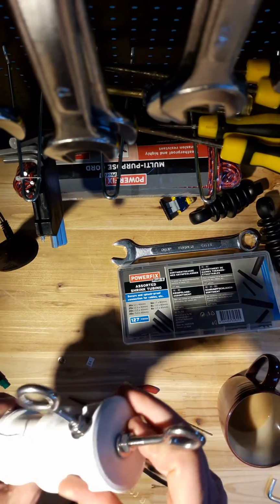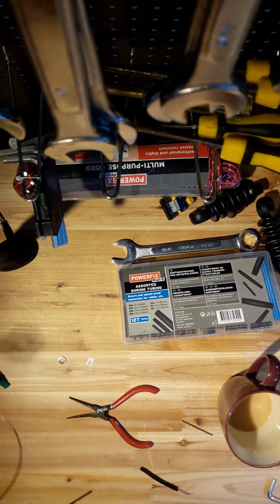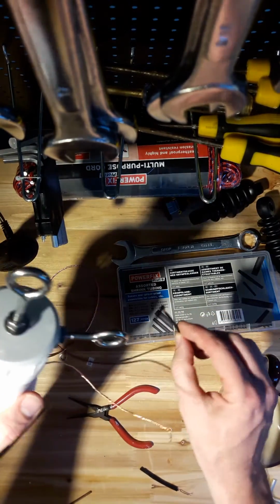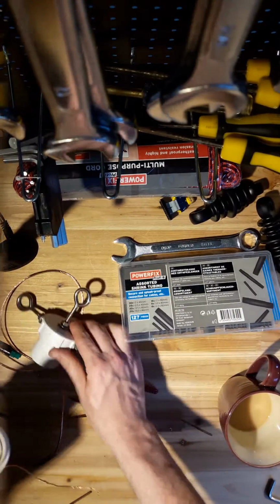So next part then will be to attach the radiating elements, which will go here onto this section.